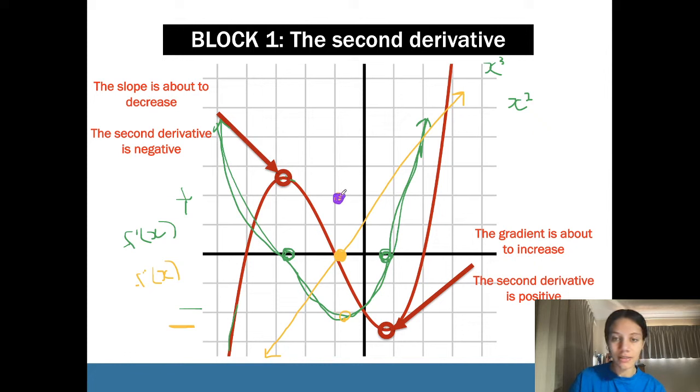So again, you just kind of have to piece together the information the same way that you did doing your derivative graphs, and then in the other way. So if you have your point there, then we look, is it going to be a maximum or a minimum? And we can use the rest of that yellow line to figure that out. So to the left of that point, we can see that it's negative. So that means the slope has to be decreasing down to that point. And then it's going positive. So that means that the slope must be increasing after that point.